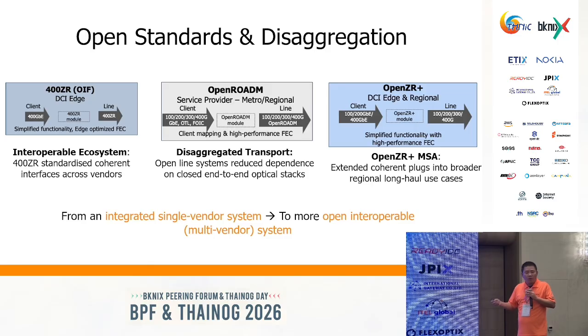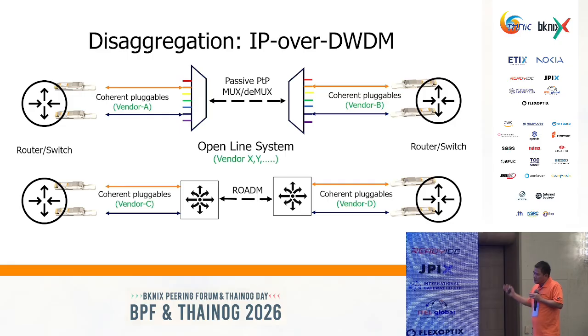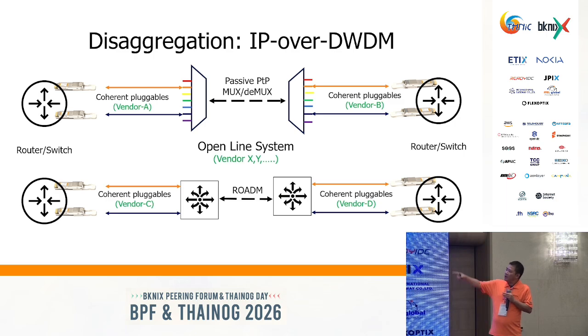So we went to a very open, interoperable multi-vendor system, which is easy for IP to consume. Typically, our transport, even when I was in Bhutan Telecom in those days, is a very vertical, single vendor thing. What it means is, it democratizes things. Disaggregation allows me to have, even those plugs on the head end, each of those plugs could be from a different vendor. It should work. It shouldn't have to be only from one vendor, those coherent plugs. Each component of your line system could be from different vendors, yet they should interoperate. So that's the whole idea of disaggregation.